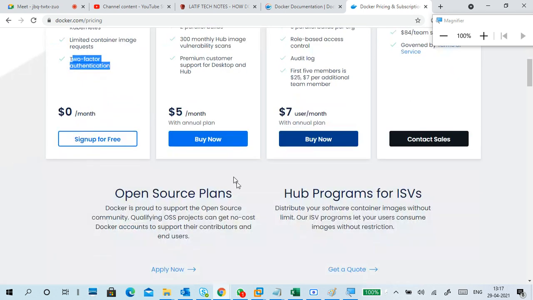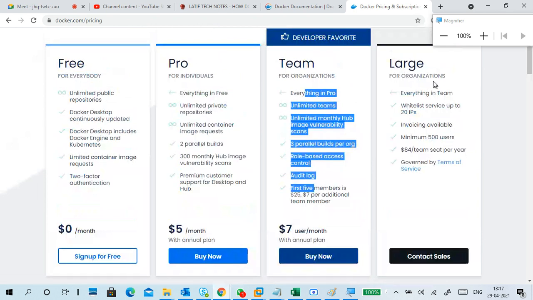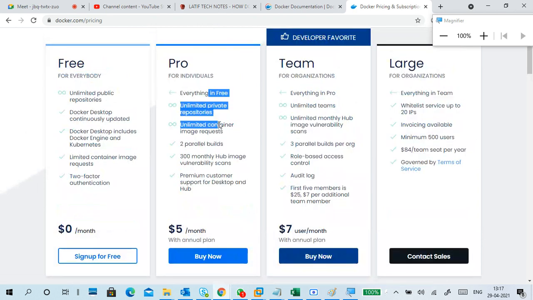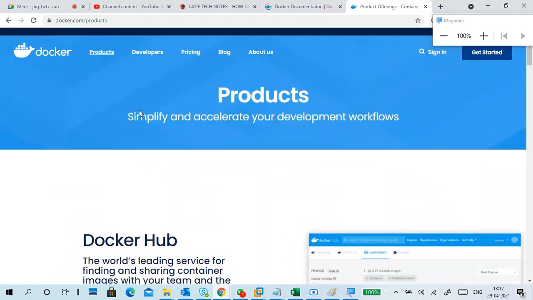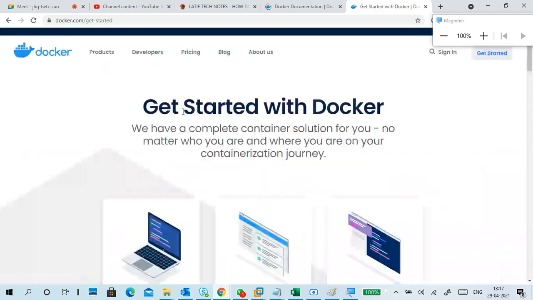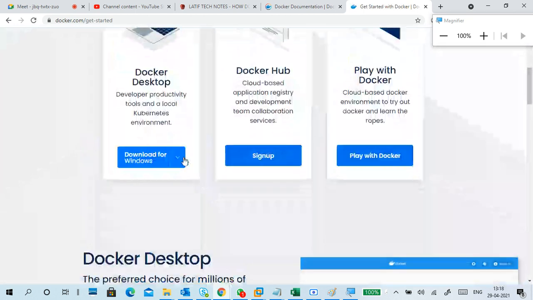Okay, so you can sign up for free. If you want it for enterprise purposes, depending upon your team, then you can go for paid plans. Two parallel builds, unlimited container image requests like this. Usually, you can use Docker freely, or you can use the paid versions, and also you can access the container kind of stuff.